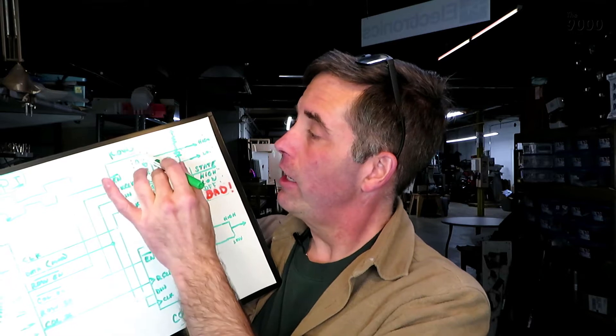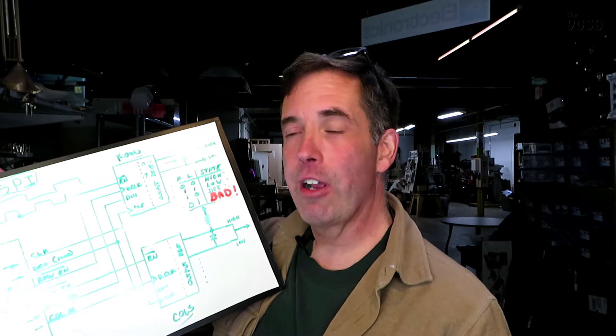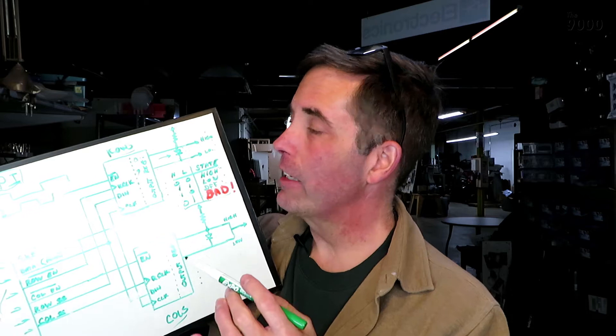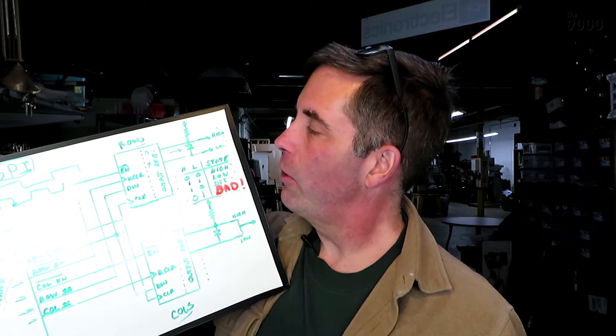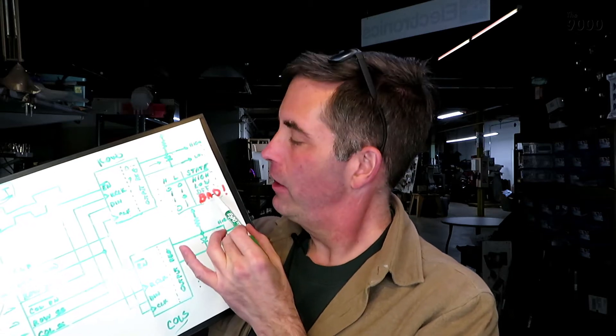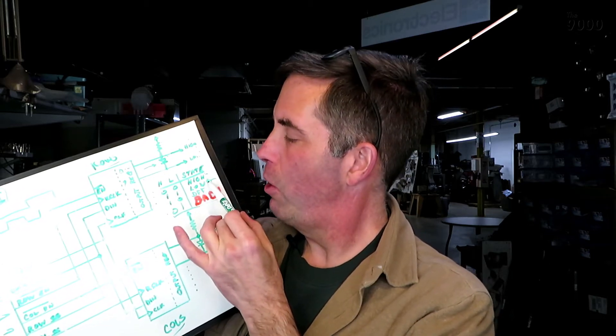The final state is the one you've got to watch out for — that's a zero and a one. That would turn on the low side drive, and the zero would allow the pull-up resistor to pull that up high, turning on the high side drive — and now I'm shorting the power supply. You really never want to do that. The cure for that is just a little diode in there. What that ensures is that whenever the low side is active, it also pulls down the high side with it, preventing the pull-up resistor from ever turning on the high side drive. That effectively converts this bad condition into just another low output state.